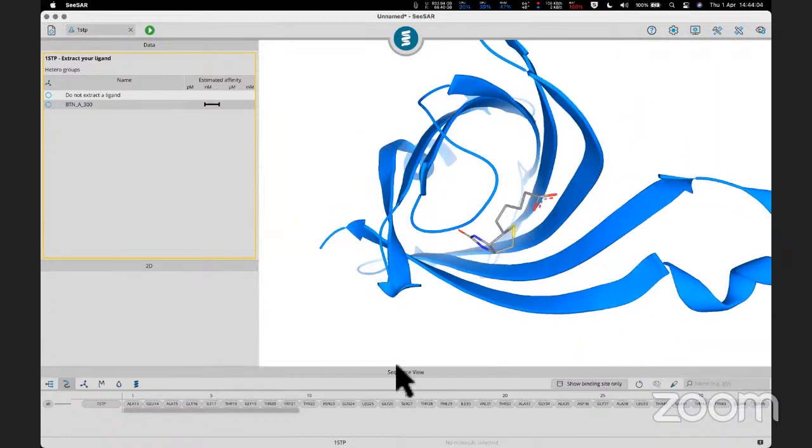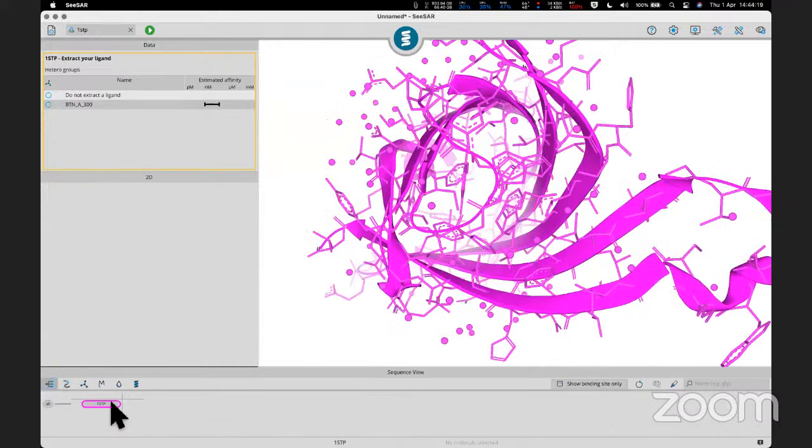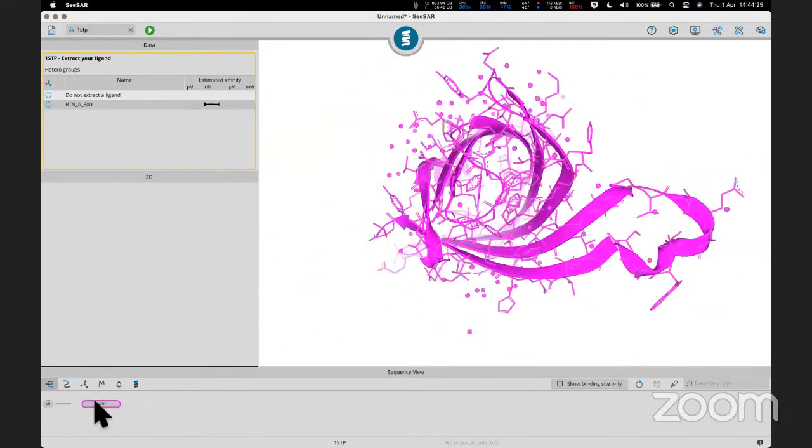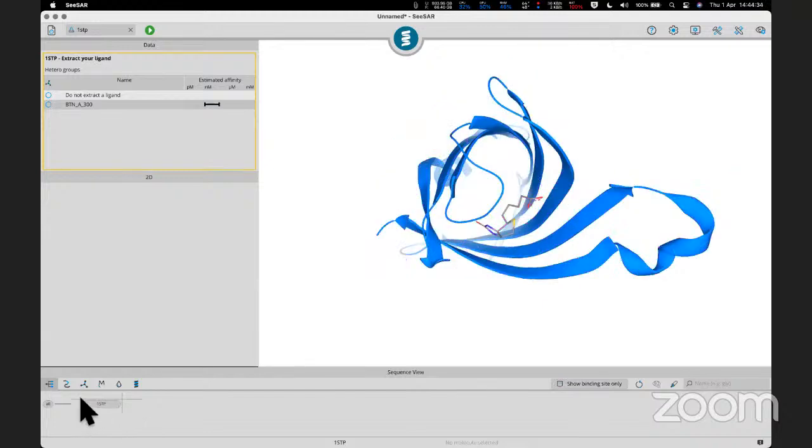At the bottom, you have something called a sequence viewer. So let me show you that. I hope you are able to see it. Yeah. On the first row, you have the individual proteins. When you mouse over it, you need not click, you just mouse over it. Everything will turn to this particular color. It could be magenta or whatever you call it. So it's a typical color that comes when you're trying to select it.